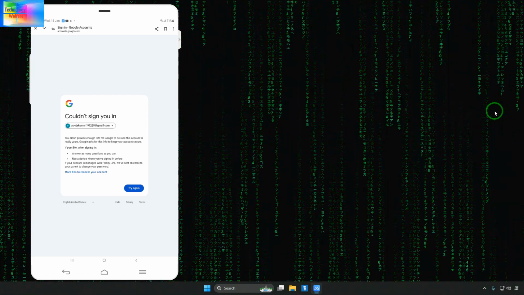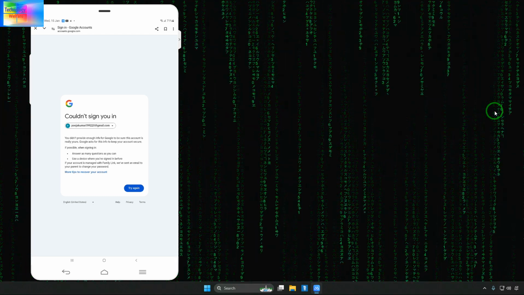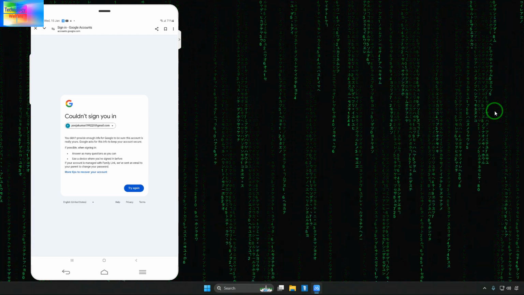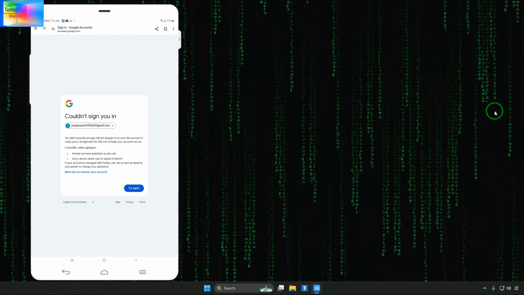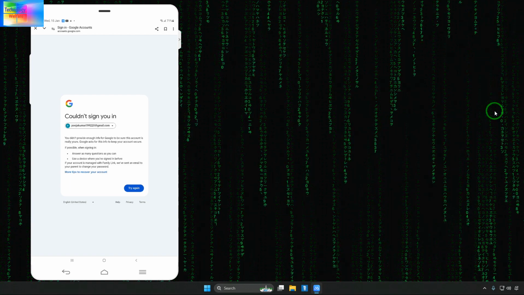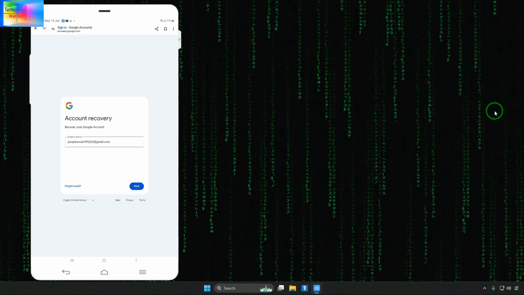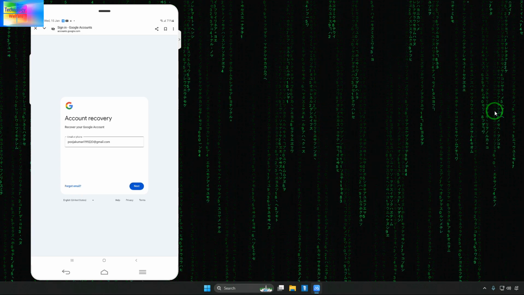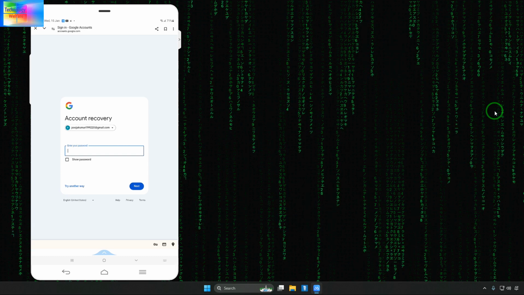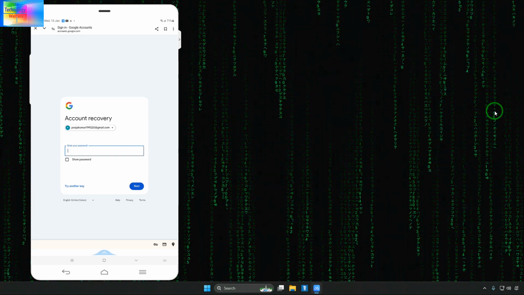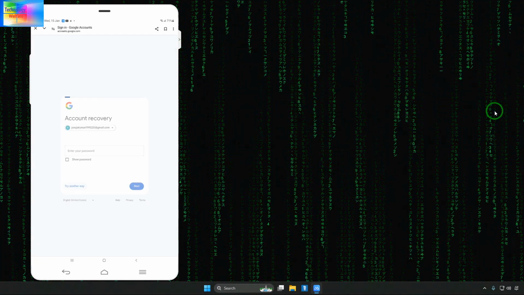Don't worry, without the recovery email ID and without the registered mobile number, of course you can recover your Gmail ID when you provide enough information for Google to be sure that your account is really yours. So see right here, guys, if I try again, what messages are coming here? We will go for next, and here we have a choice, try another way, otherwise we will have to type the password. We don't know the password, so we will go for try another way.